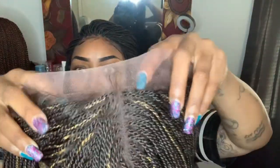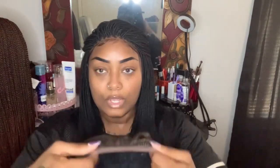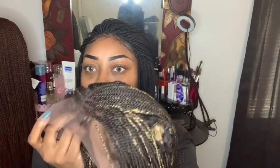This is what the top looks like — you got your baby hairs. It does have tracks in the back y'all, but you're not gonna be able to see those tracks with the hair down. A lot of people comment on my videos asking to show the back with the wig on — it's no different when you put the wig on, just wear the hair down and be mindful that there are tracks in the back. The lace looks like it's tinted a little bit. You get lace ear to ear and the braids look like they're coming out your scalp — so gorgeous.